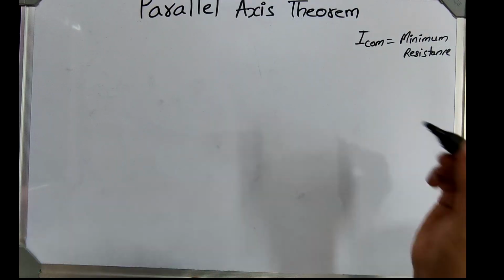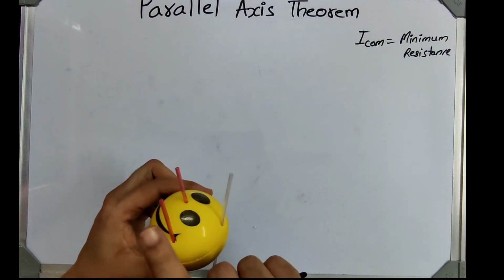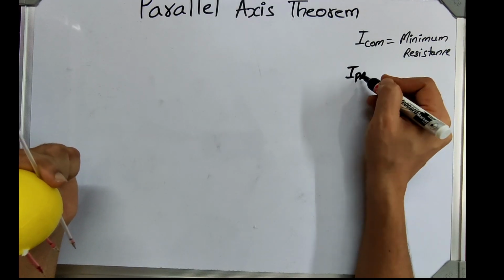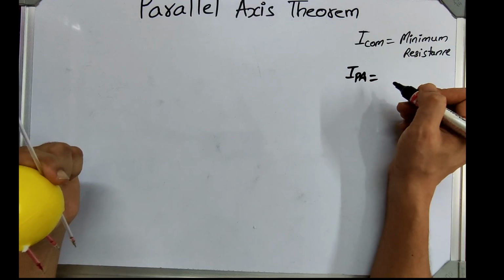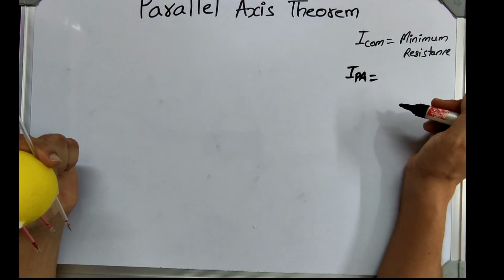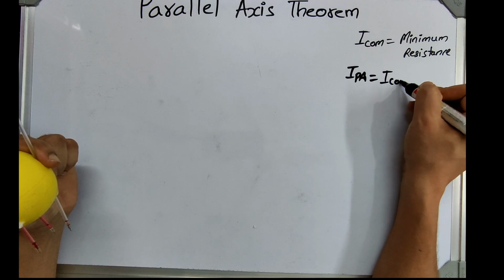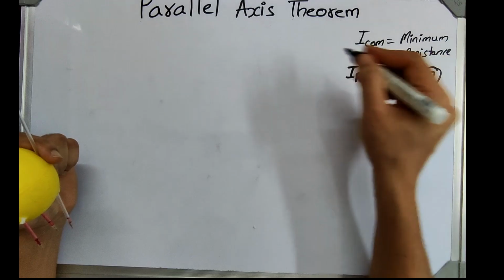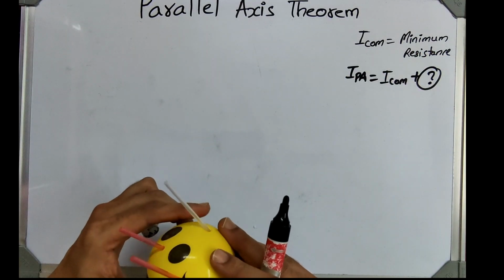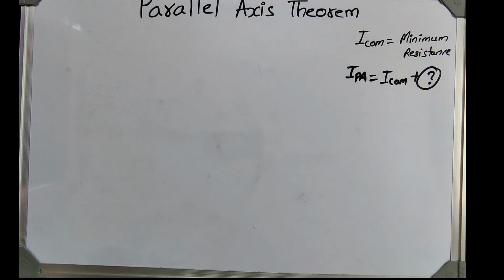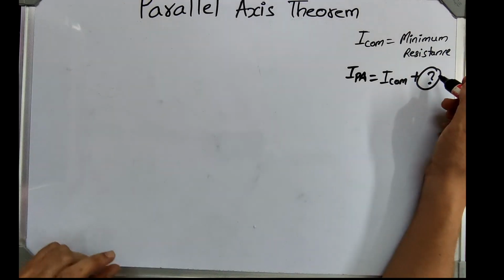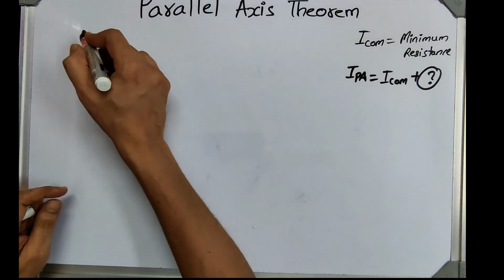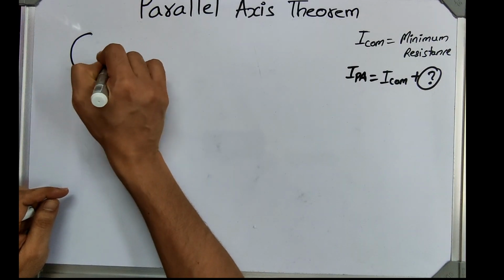So the moment of inertia of a parallel axis to the center of mass will be equal to how much? It is greater than I_COM. So I'll just write I_COM plus something. How much is that something? Well, this will be answered by a thought experiment and through this theorem. To determine how much this something is, let's quickly summarize what we just discussed.